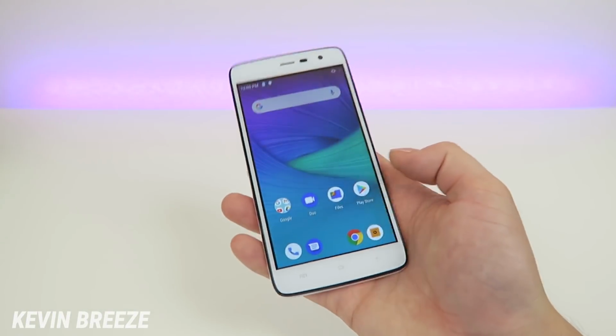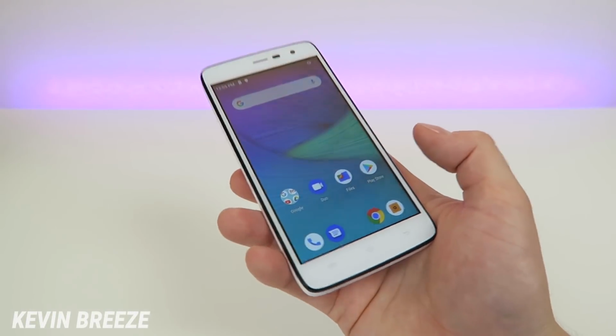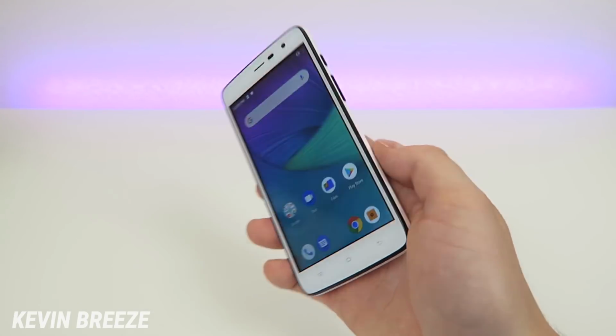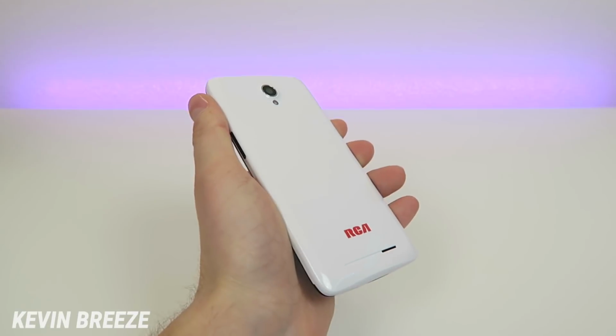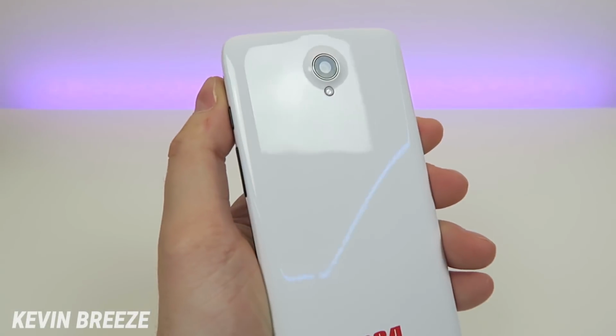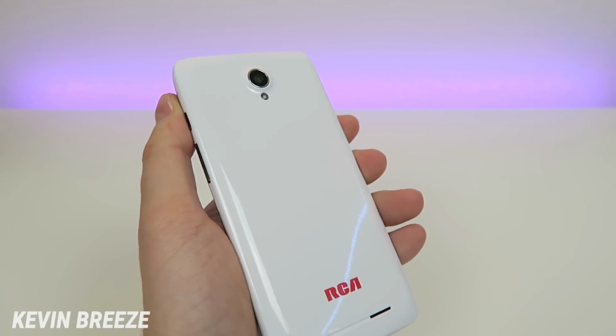Of course, I'm gonna have to test it a little longer. I'm gonna have to use it for a bit before I come at you with my full review. But I really like it so far. I just really like this material on the back especially. This looks really cool. I love how it's all glossy and shiny.